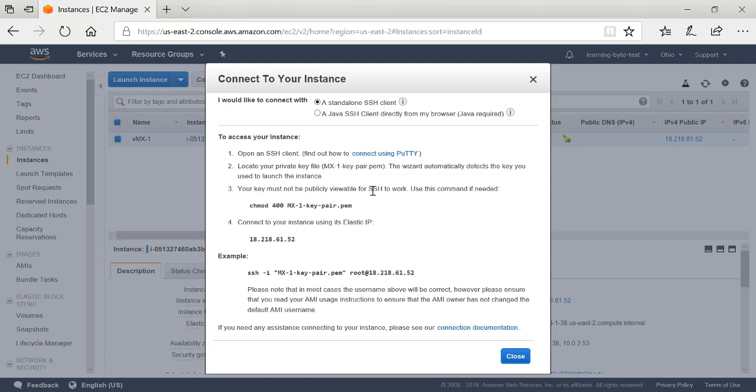It gives you instructions. Here's the elastic IP address, the public IP address that you would secure shell to in order to begin managing this instance, and it gives you a sample secure shell command, with the key pair file that I would like to use to connect to this vMX instance. If you'll notice, there is a special section, a link for if you want to connect using Putty, because there are some additional steps.